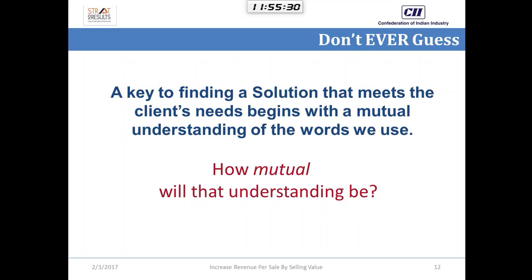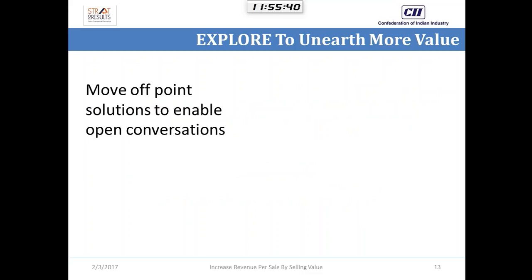Unfortunately, most of the time, the onus of that lies on the seller. And so the seller needs to have the skill to get to the same page. Let me try and give you some inputs as to how one could do that. The words that you hear, the 10% of the iceberg, or what the person is saying to you, usually tend to be a point solution that the client has defined that he needs based on his own understanding and his own interpretations. But you are an equal part of that solution by being the person who's supplying it. And you have had no input into that context at all, right?